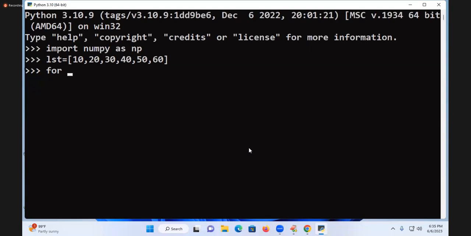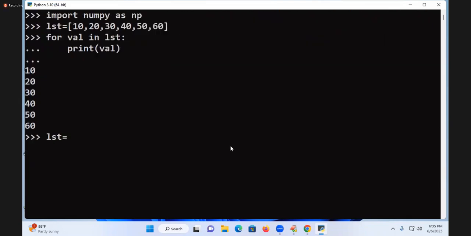Look at how I printed: for value in lst, print. What am I saying? Well, it printed the data. Now one more time I will take it. lst is equal to, see students, now I am taking 10, 20, 30, 40, 50, and 60, 70, 80.